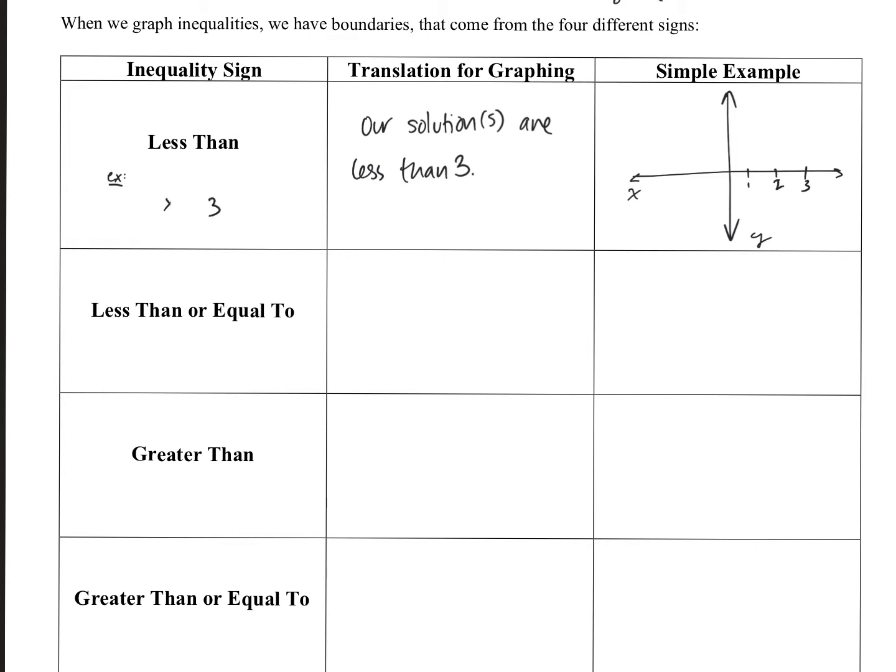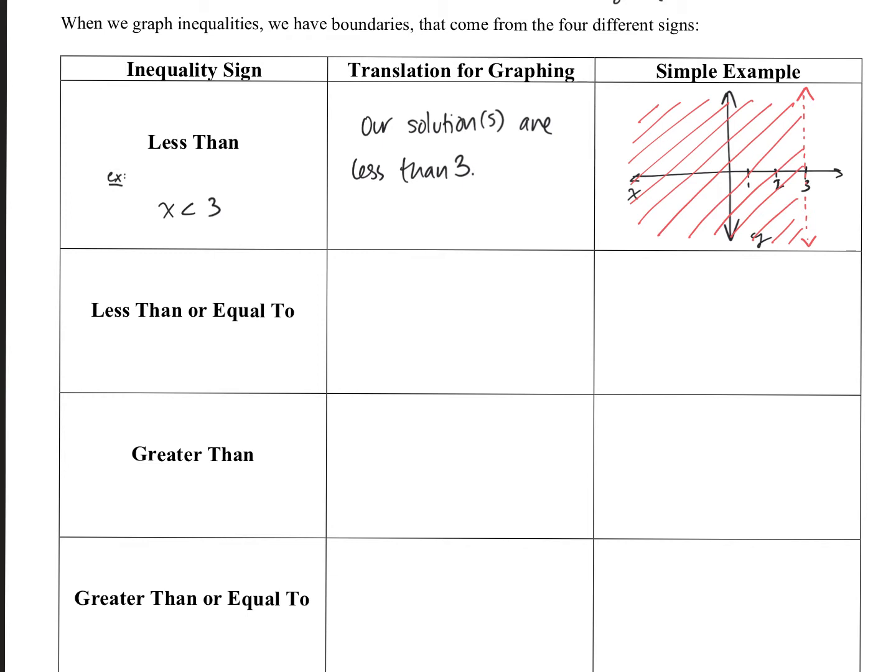Since we're not including 3, we can't actually include that value. So remember when normally we're graphing, you use a solid bubble if we're including, or an open bubble if we're not. So if we're not actually including our boundary 3, we would use a dotted line to represent our boundary. Okay, and then our arrowhead's always important. And now we're talking about all the values that are smaller than 3, which would be all these values here. So on an exam, if you have a pencil or a pen, you could either shade with the back side of your pencil, or if you just do some nice good lines like that, that'll indicate the shading to me.